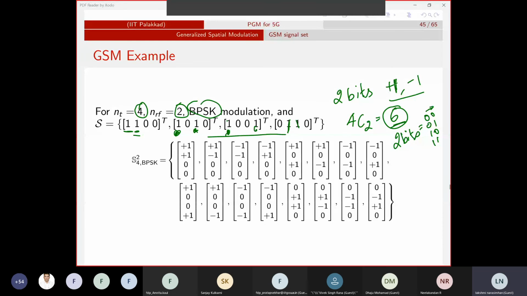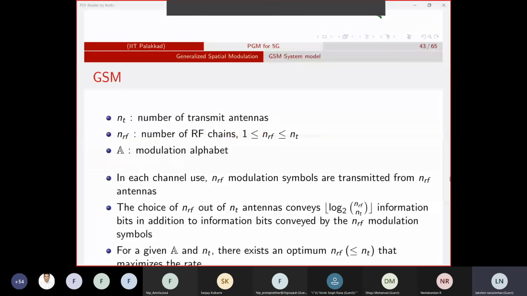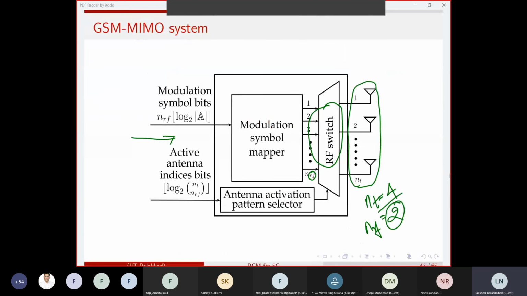So this is known as generalized spatial modulation. What we are doing here is modulating not only the power, but also modulating the space. That is turning on and off the antennas depending upon the input bits. So we'll divide the input bits into 2 different streams. One stream will decide what constellation to transmit, and another stream will decide what antenna to activate. This is known as generalized spatial modulation, GSM.